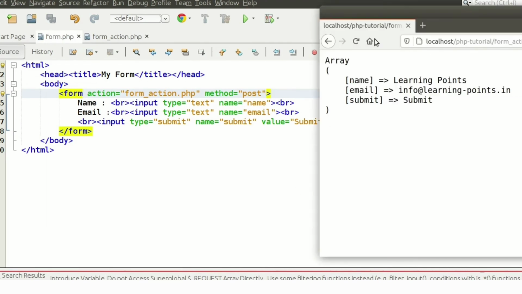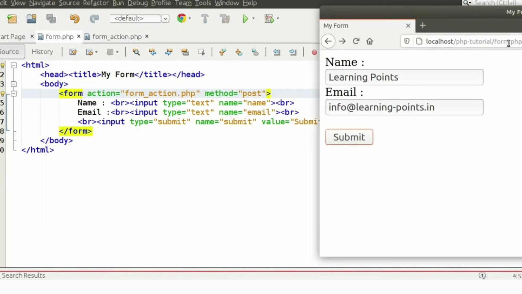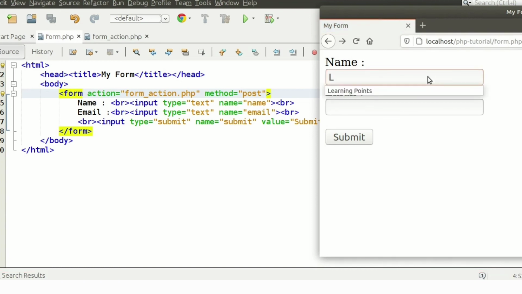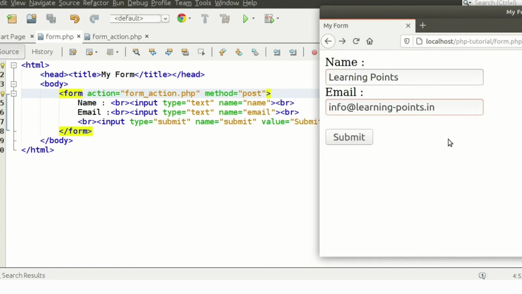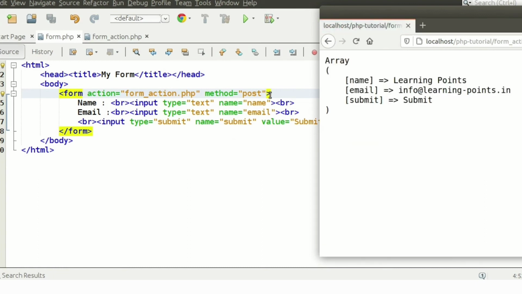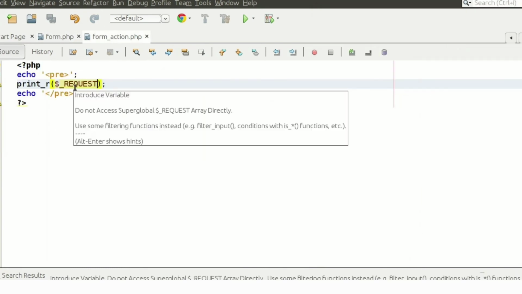So if you run this, then I am providing the same value learning points and the same mail, info at learningpoints.in. If we submit this, as it is post, we cannot see the data in the URL, but we can get all values using $_REQUEST.